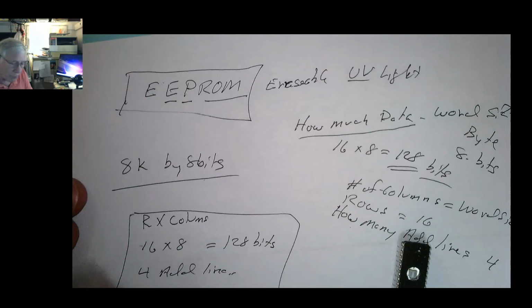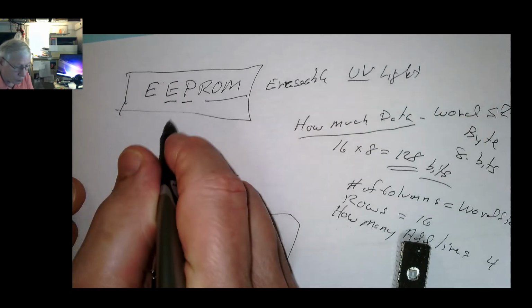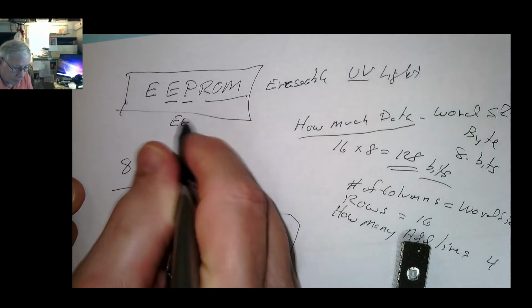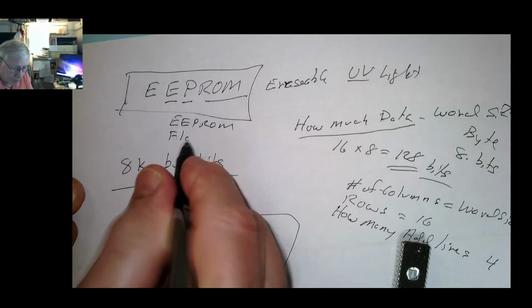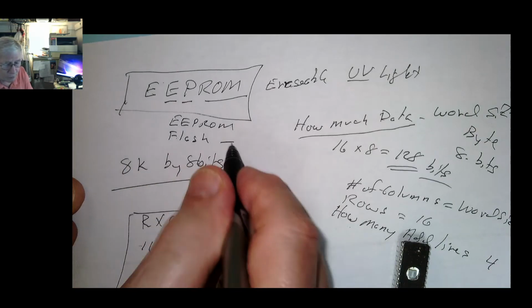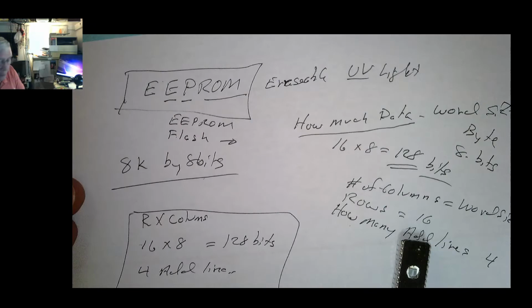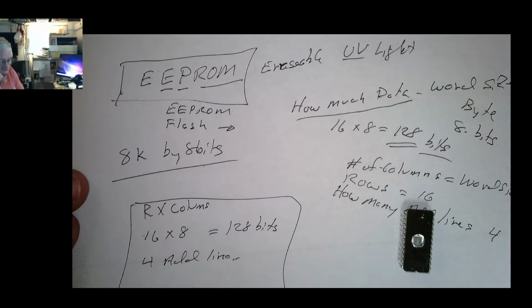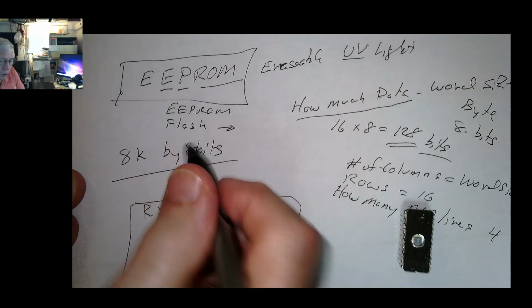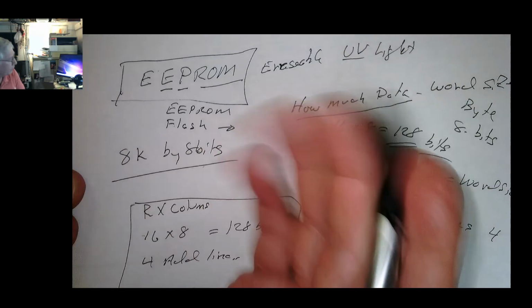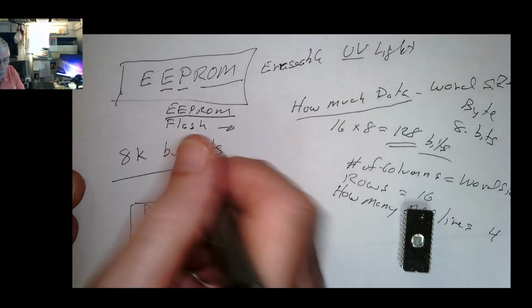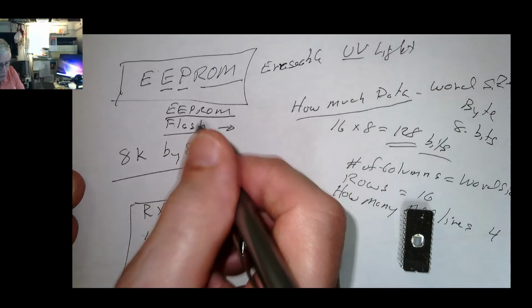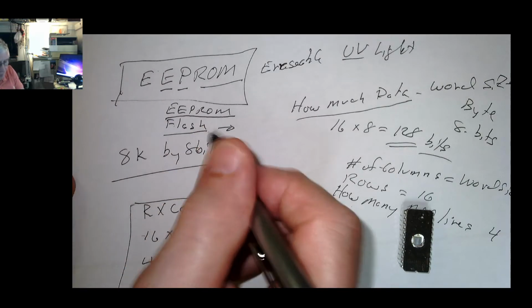The one variety we just call EEPROM. And the other variety we call flash. And flash is what you have in your jump drive. If you have a jump drive in your pocket, it has flash EEPROM memory in it. We don't usually use the term EEPROM with flash, but it is a type of EEPROM. It's a little different than standard EEPROM because with flash, it's more dense, it's cheaper, it's easier to make.